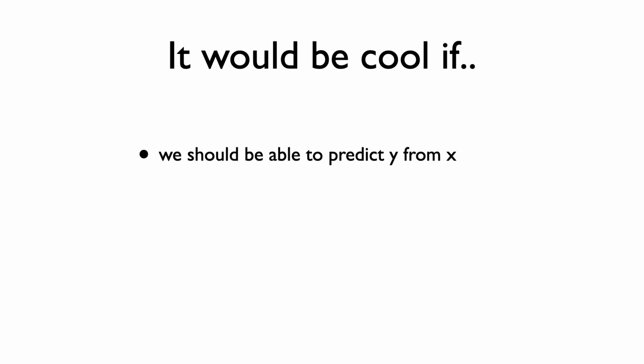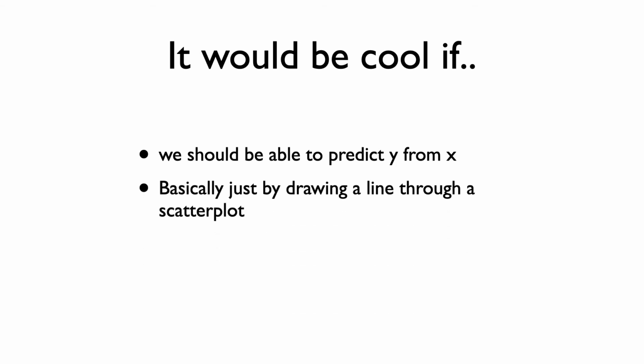Because if we've got a scatter plot, we end up with, take a look at that. We should be able to predict your height from your weight, or your weight from your height. Right? You should be able to take one and put a number into an equation, and just predict it. So, in essence, you could draw a line through a scatter plot, right? And figure out what the equation of that line was, and you'd have a prediction.